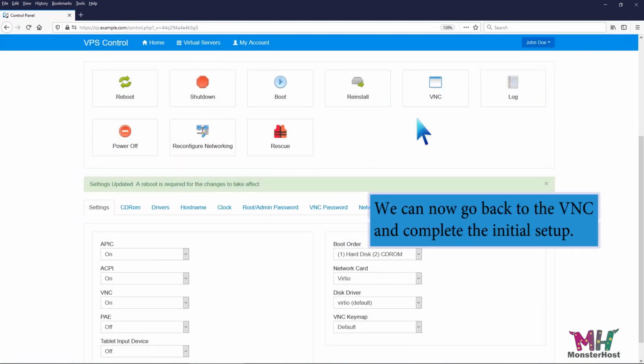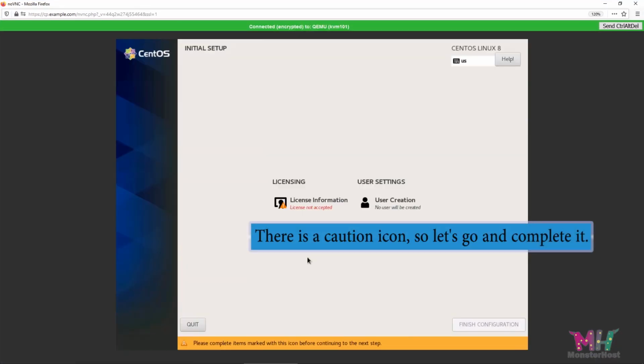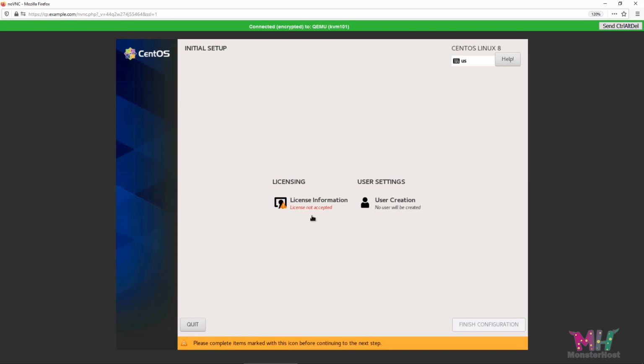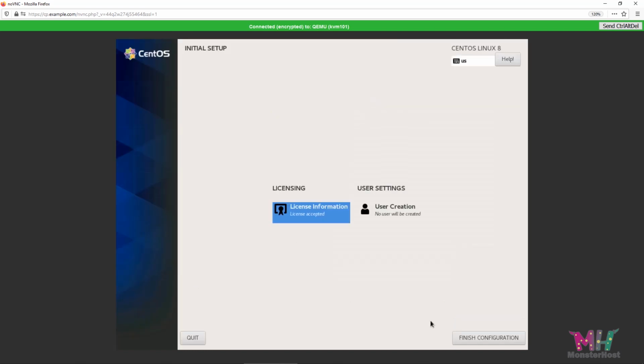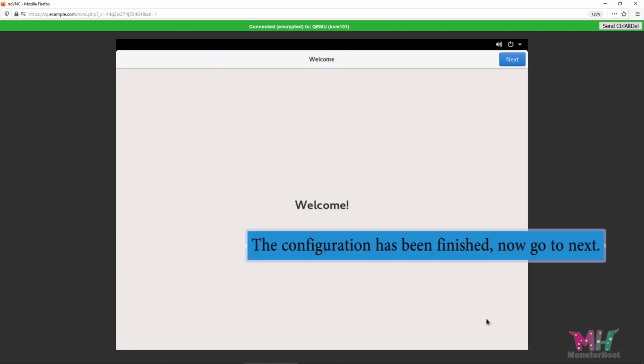We can now go back to the VNC and complete the initial setup. There is a caution icon, so let's go and complete it. The configuration has been finished. Now go to Next.